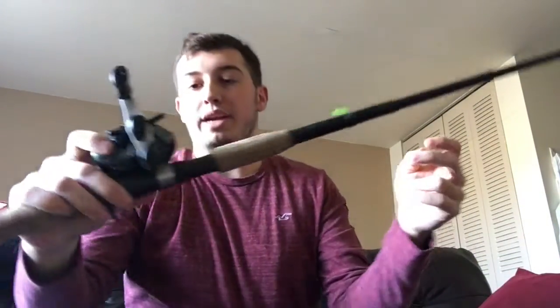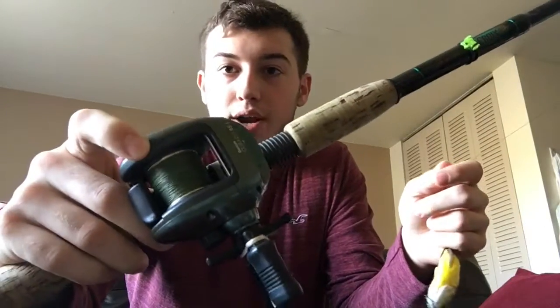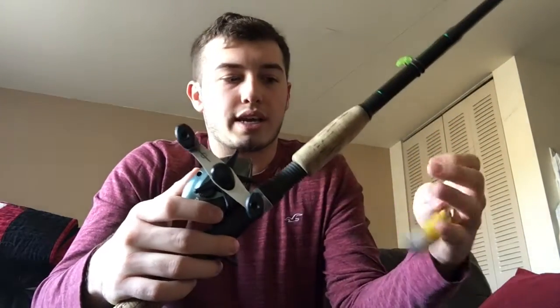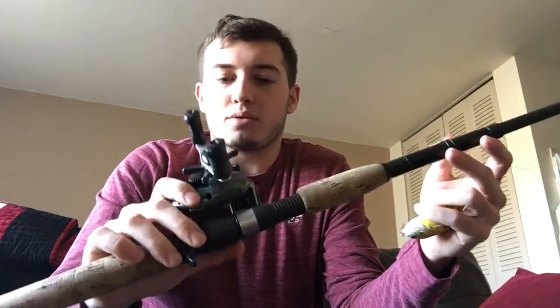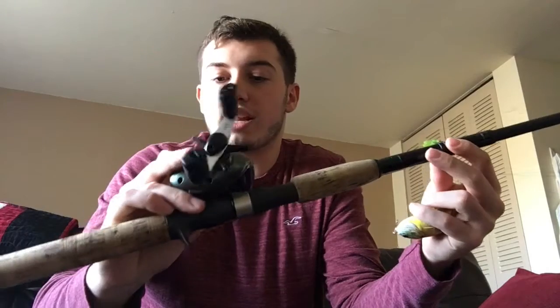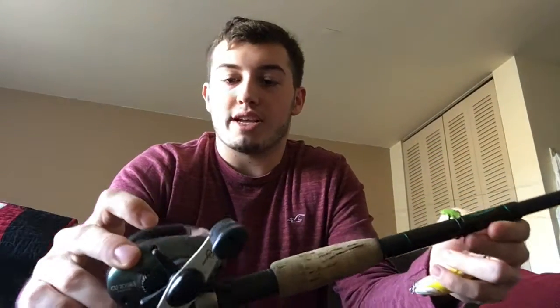Now, I have that paired with an older Shimano Corrado. I have 30-pound Gander Mountain braid on it. This was one of my first reels that I started out with, so I've just left it at that. This braid's been on there for a year, and it's still great. I've probably got another year and a half or so left in it before I decide to switch. I really like the way it feels. I'm also just using it because, hey, it's here. Might as well use it.